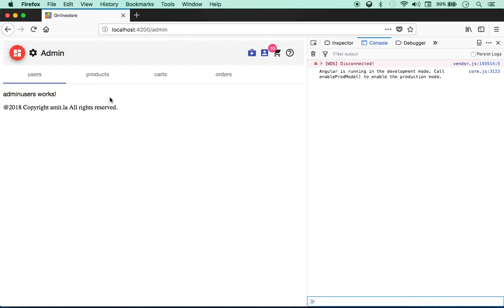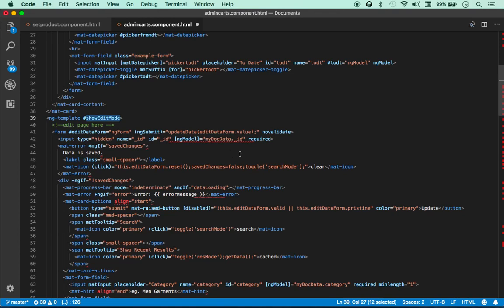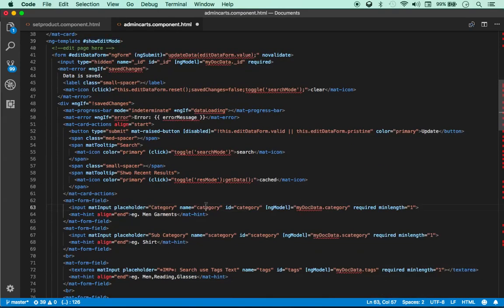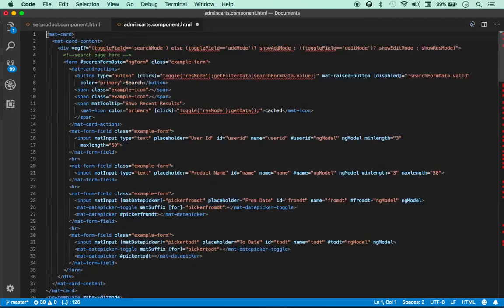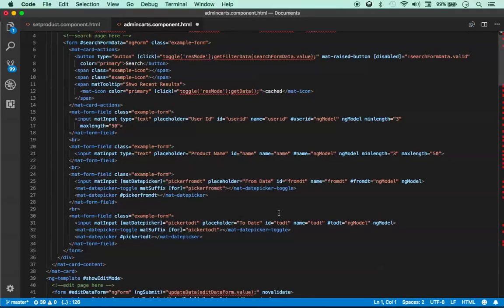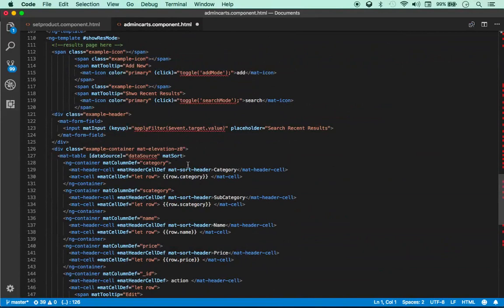But this is admin, so I will allow it, because it's admin, admin can update user's cards. So I'll just leave this as is. One last thing here, I'm going to add one extra field here in the edit mode.